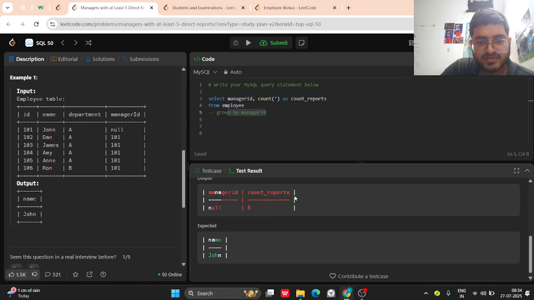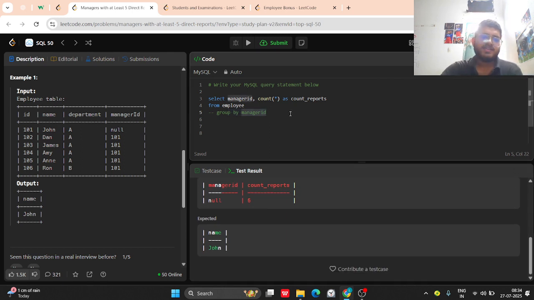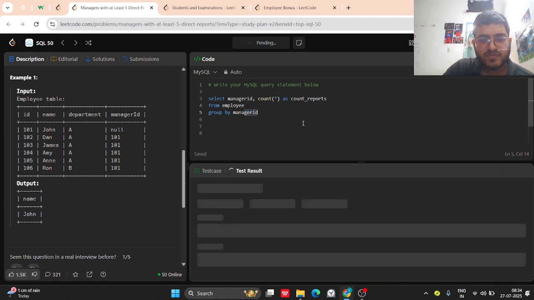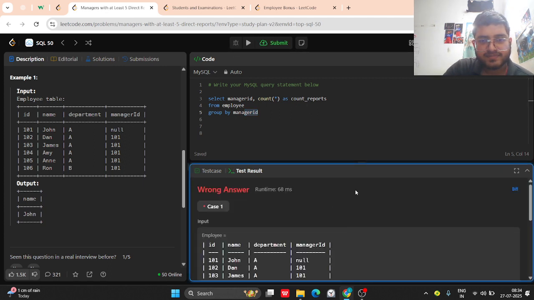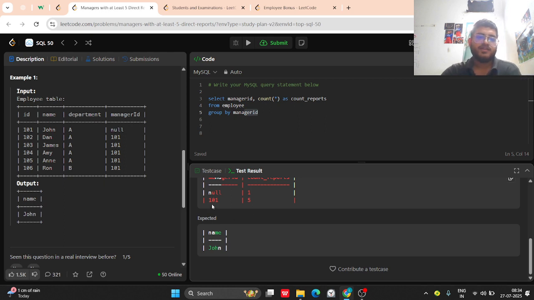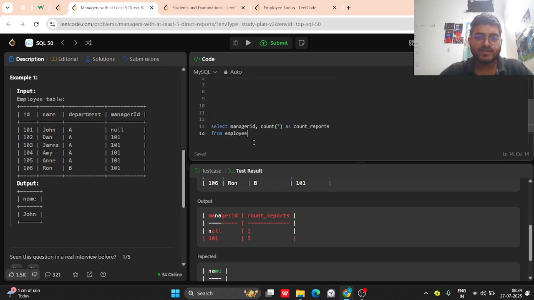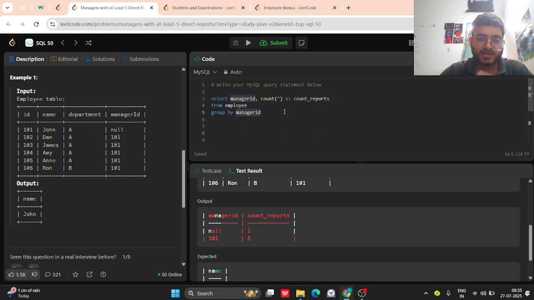Okay, it worked. Select manager ID gives null. Okay, that's why it's not getting an error. It just simply solved it, but we won't get what we actually want, I guess. Yes, this is what we wanted. See what a difference between these two. I will think about it later. We'll keep this and think about it by the end, why it's actually giving a different answer. It's important to understand. But for now, let's just try to solve this.